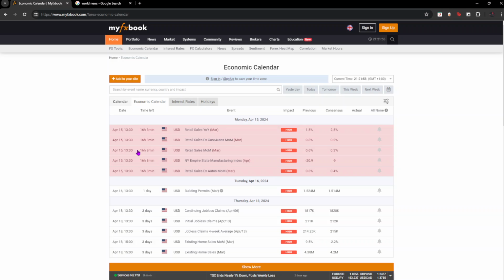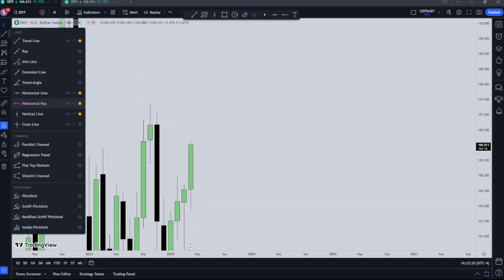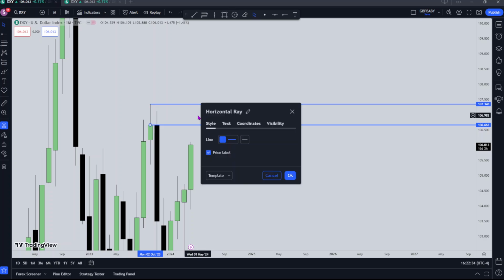So yeah, we're going to start on the dollar as per usual. Let's just get that up for us. Like so. I am starting on the monthly, and you can see how bullish this month has been already. So there's a few monthly levels I want to bring our attention to first. We have rejection level right here. This is the rejection block level. So this is my immediate target for price, and then of course we have the swing highs above that price may also want to draw to. But first, this is a monthly rejection block level, so I'll just get that marked out.